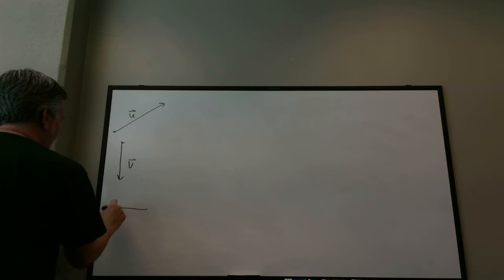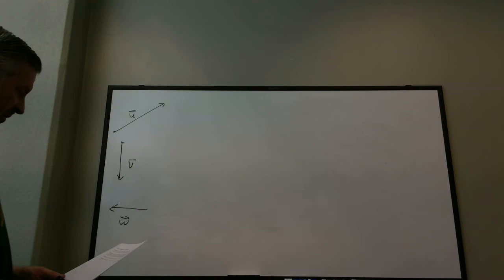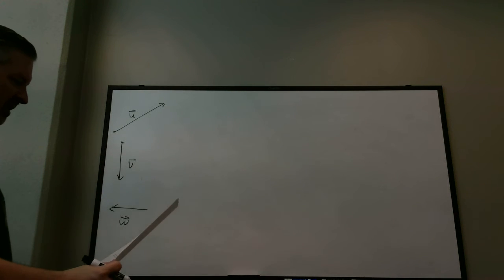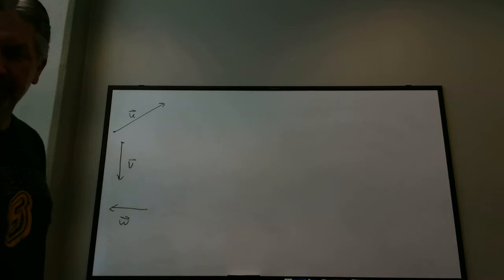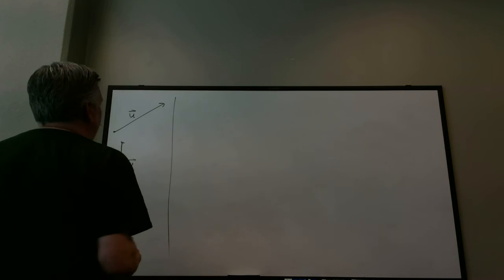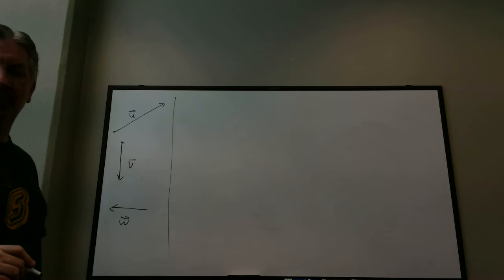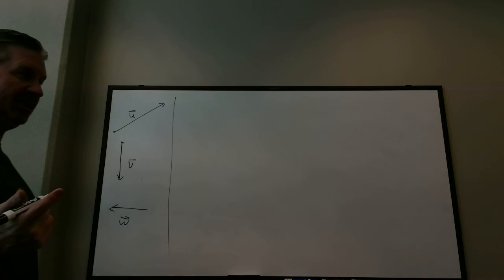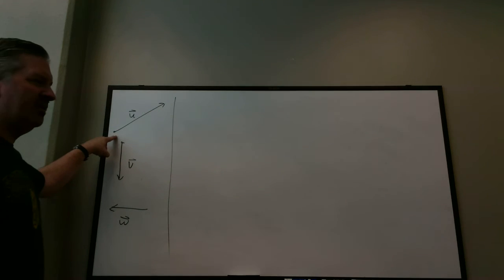So out to the left on your paper, draw these vectors. So here's vector u. There's vector u. Vector v is a vertical vector heading down. There's vector v. And then w I have as a horizontal vector going to the left. Okay. So I'm going to use all three of these in these next 4 examples here. So to give yourself some room. So it says find each of the following vectors given the vectors below. So the first one says, let's find 3u. So I want the vector 3u. So 3 is the scalar here. So here's vector u. What does the vector 3u mean?